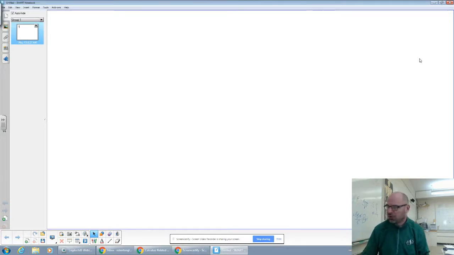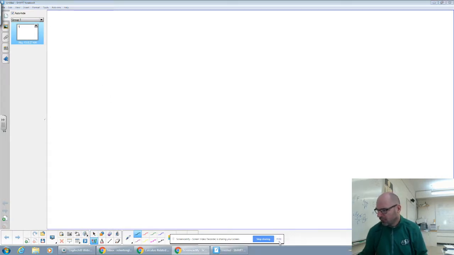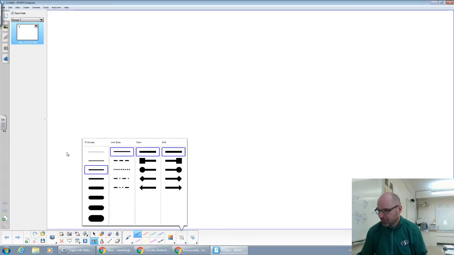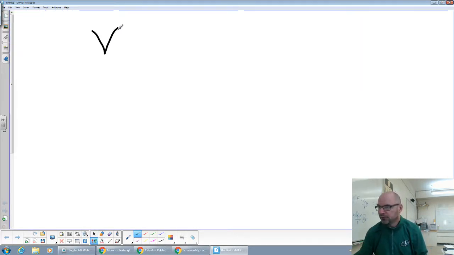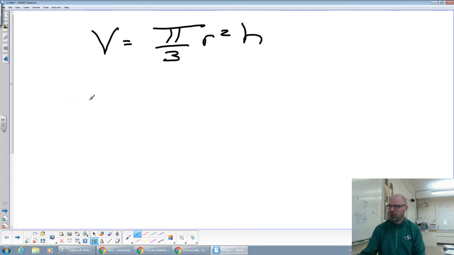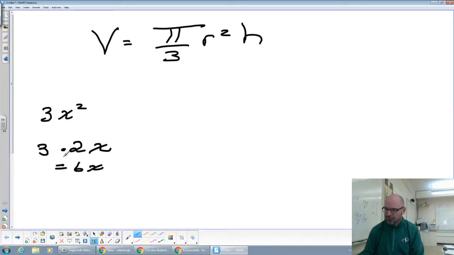So if we had a cone here, the volume equation for a cone is V equals pi over 3 times r squared h. The reason, Alison, that we are leaving this in front is that this is just a number. If you think of pi as 3.14 over 3, it's basically 1 point something in front of this. So when we're taking a derivative like 3x squared, we leave the 3 in front. We go 3 times 2x equals 6x, and we're going to do the same thing.